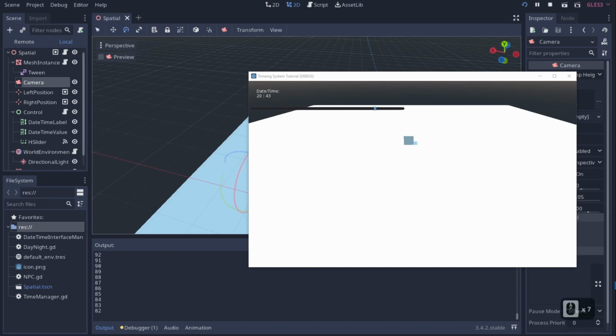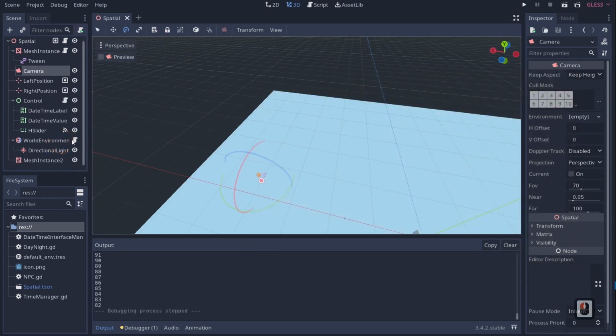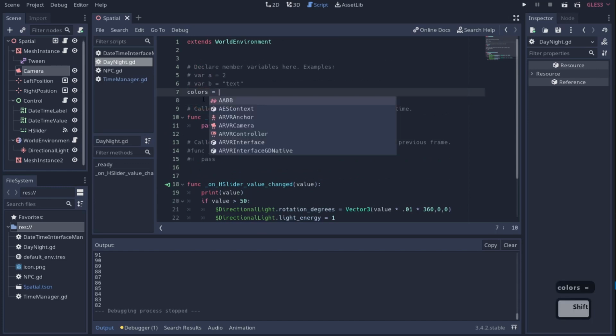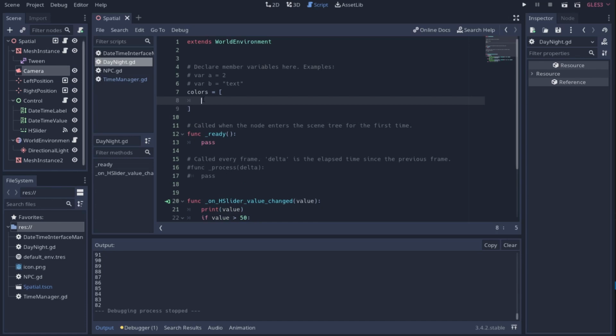So what we can do is go into our script here, and we'll come up here and add in some colors. So we'll say colors is equal to, and we're going to make that an array, and we'll say color 8, and we'll pass in some values.